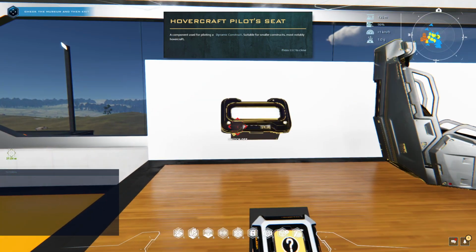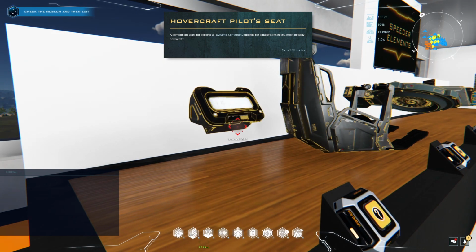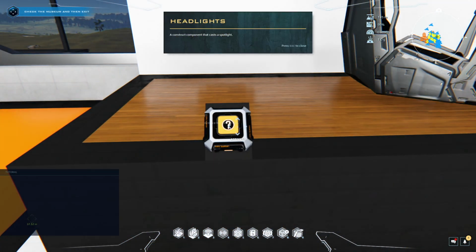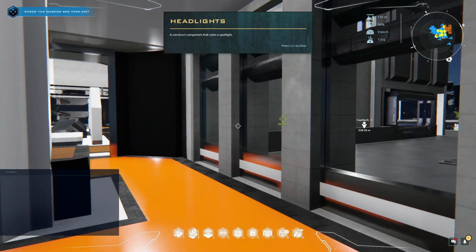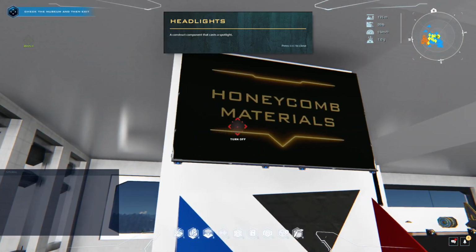And then this one. Oh, it's a switch. Actually, I don't know what that one was. Headlights. Oh, okay. Yeah, they didn't talk about that one. So you had to guess, I guess, on that one. Very cool. Okay, and what's this one?